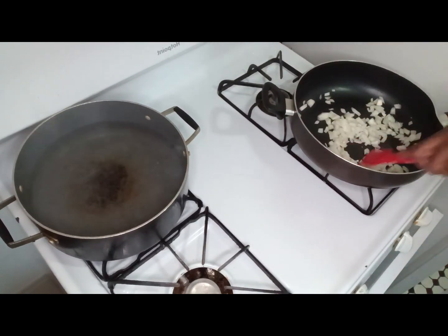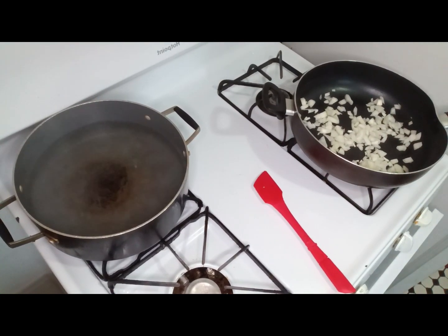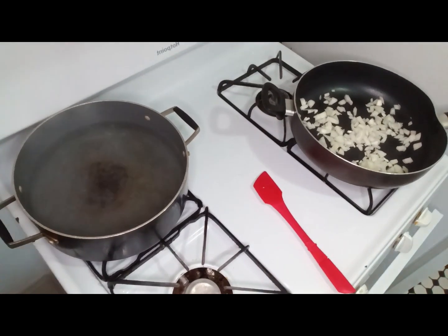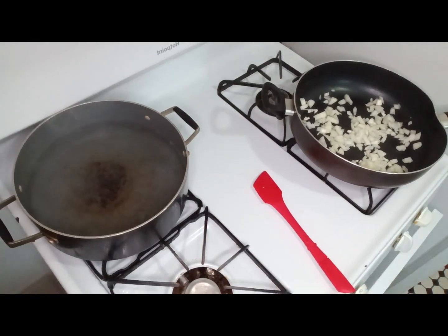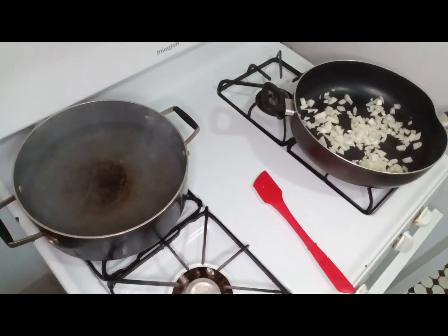So yeah, I'm going to render down these onions. Let them do their thing, and add to that water. As we're speaking of it, I'm going to add a touch of oil. This is for my pasta. This is how I do my water for my pasta. You can do yours however you feel. If you choose not to add any oil to the water, you don't have to.